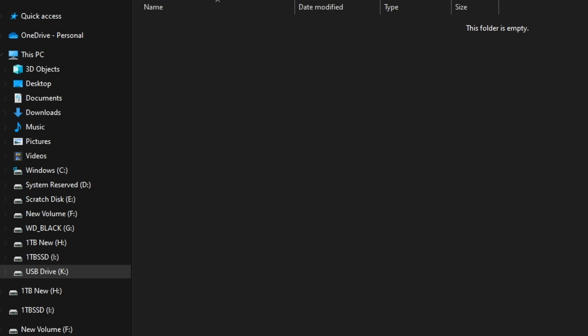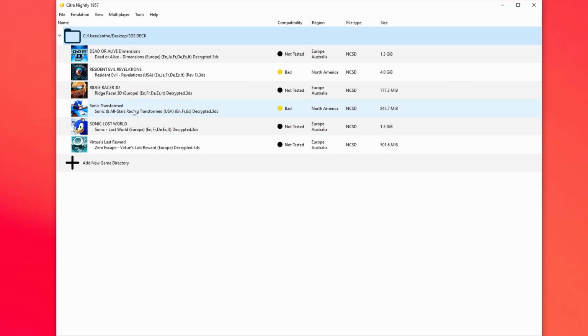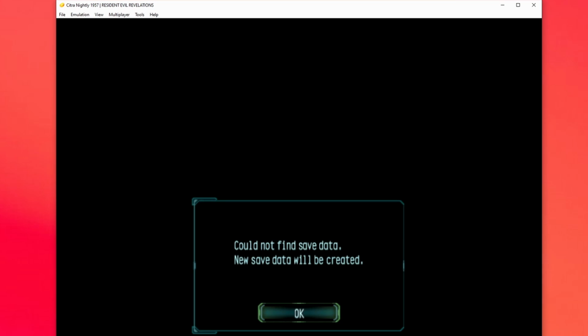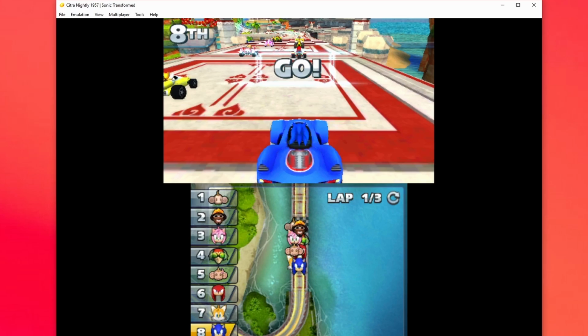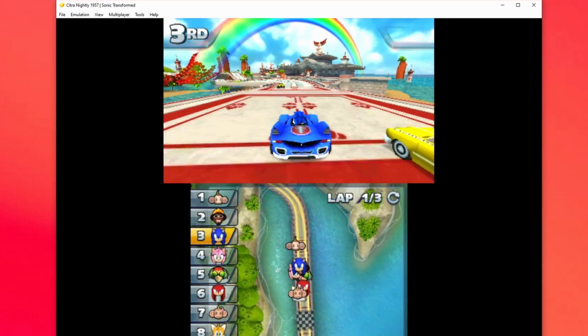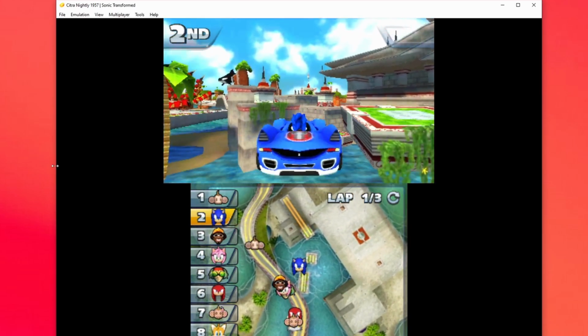Just be aware that 3DS ROMs can be quite big, and it's going to take a long time to transfer them over, not terribly long. But this is why I always recommend for larger games, use the Windows version of the emulator and make sure all the games that you're going to transfer over work first. You don't want to send a 4GB game to an SD card and then to your Steam Deck to find out that you didn't dump it correctly, there's a problem with the file, etc. If it works on Citra on Windows, it will work on Citra on Steam Deck. If it doesn't work on Windows, it's not going to work on your Steam Deck. So just use this little time-saving feature to make sure you don't spend 30 minutes transferring files and none of them work.